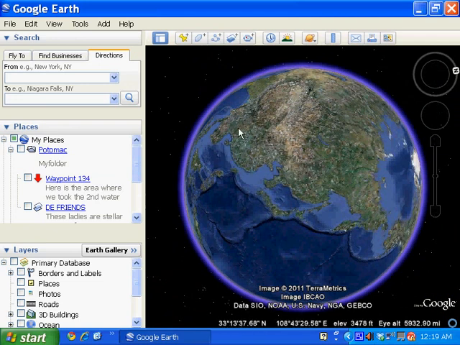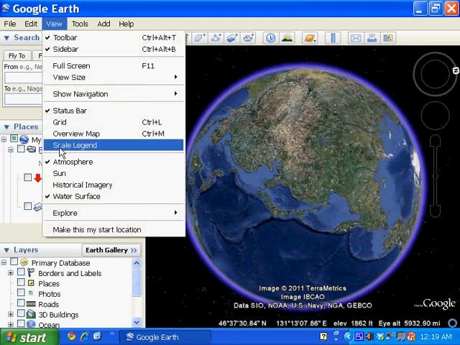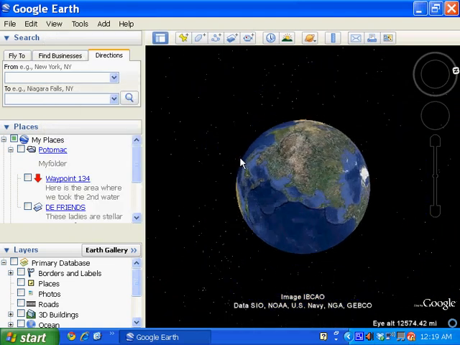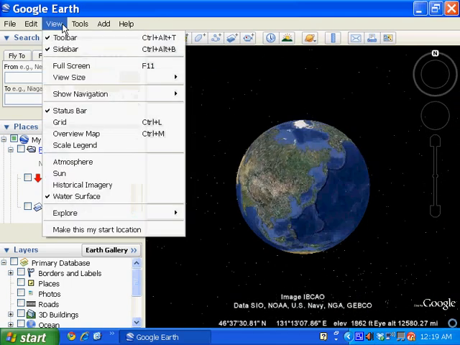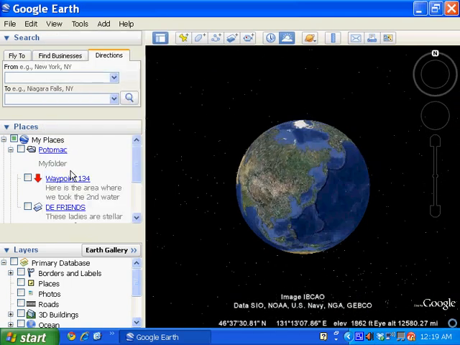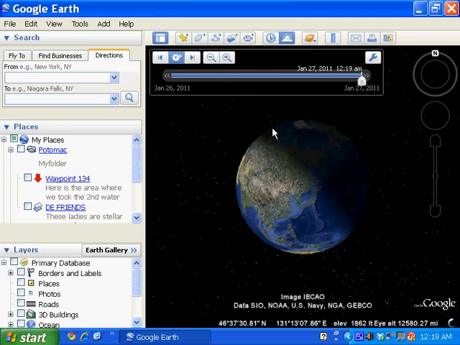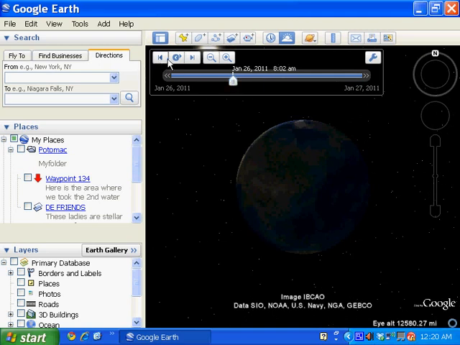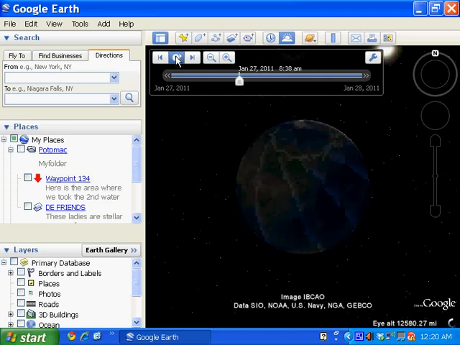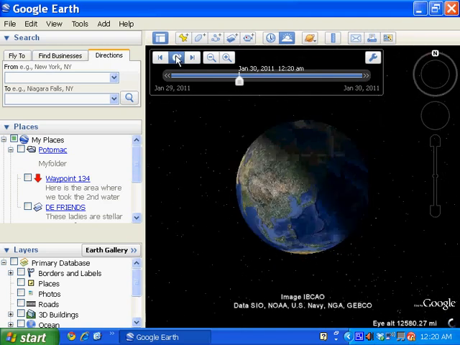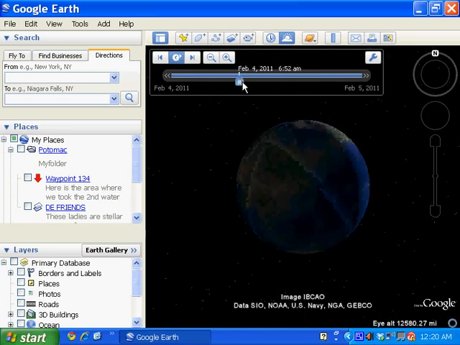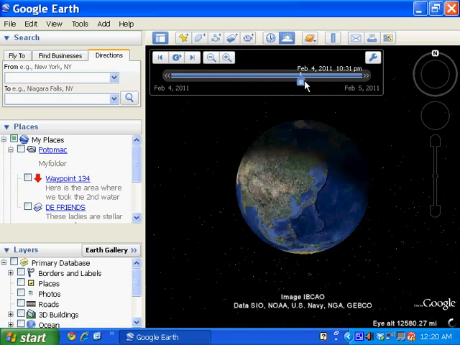Okay, there we go. Also in the View you have Atmosphere, which is just this blue marble-like effect. I'm not a big fan, but I just did want to tell you where that is. But I am a big fan of the Sun under View. Check this out. Well, let's pull it back a little bit. Today is, let's go back that. Okay, now we'll play it. Okay, so I got it going a little bit too fast. But you know what? Some days really do go by that fast.